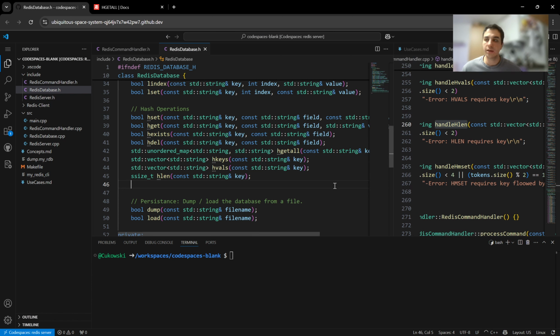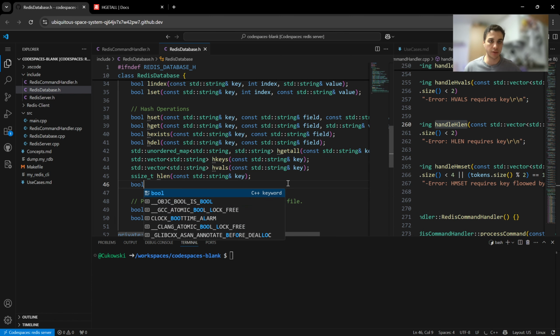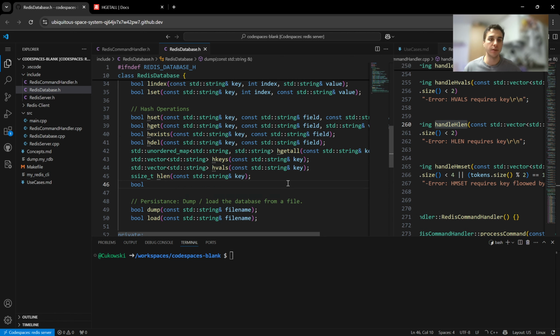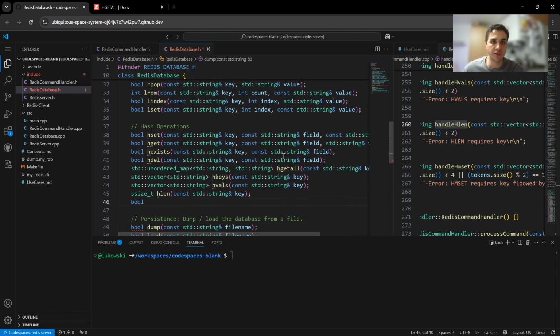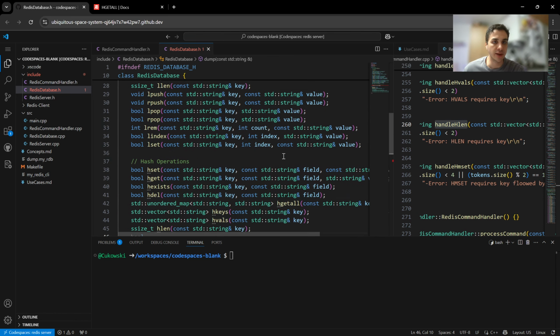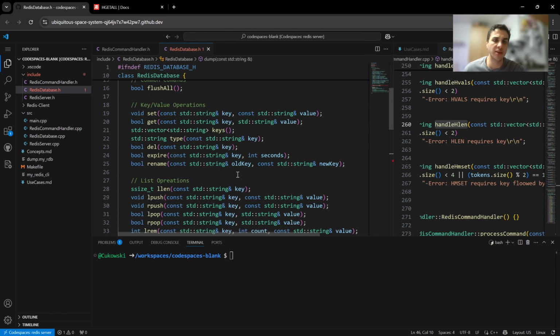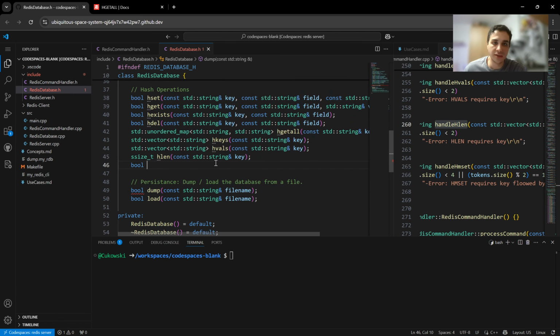and lastly we have hmset. Wow, our last function declaration, and we will be just done with the header file, I guess. Maybe some fixes in the future, but at least the main idea will be over.